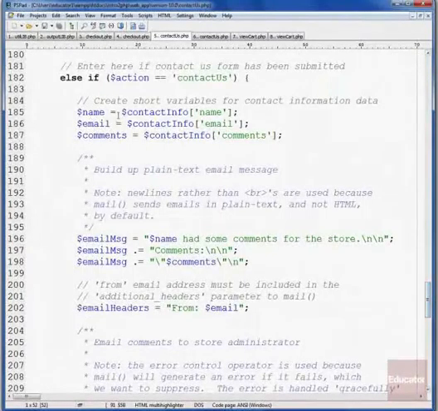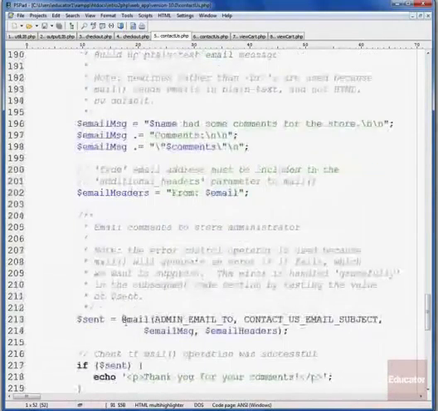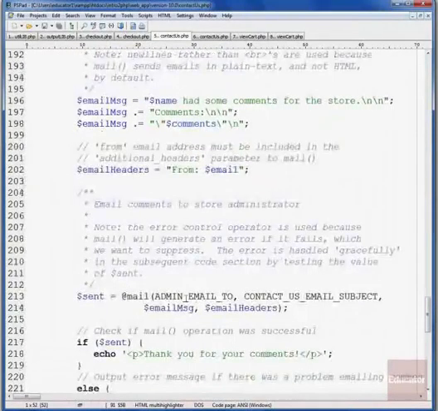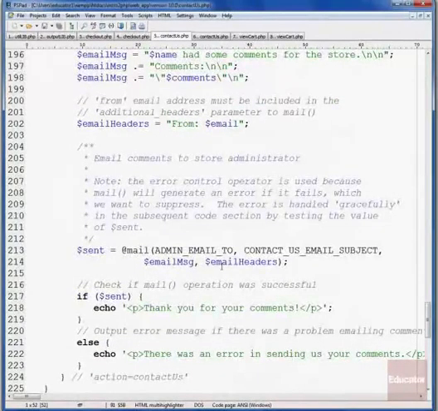So these are again shorter variables that we're going to use below in creating the email. We can see here's where we build up the email message, we create the email header, and here's where we send out the email message, and then we output a message to the user whether the email sending was successful or not.